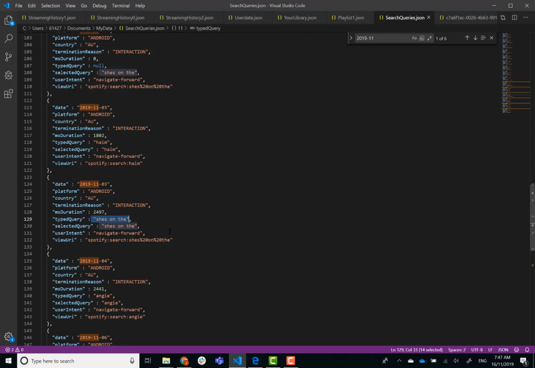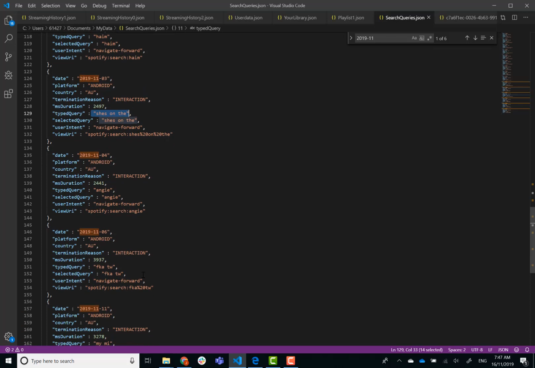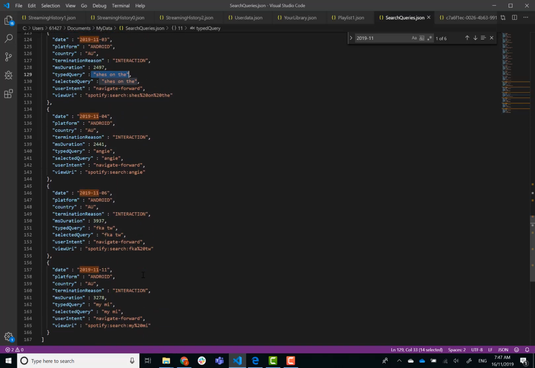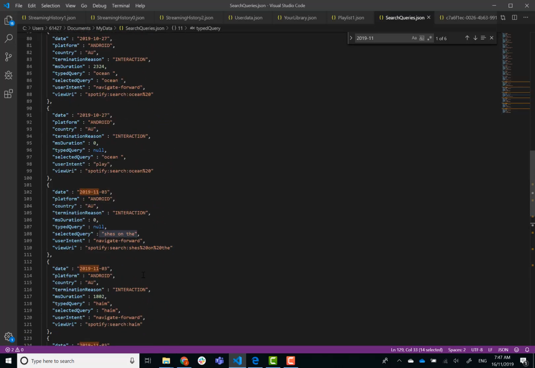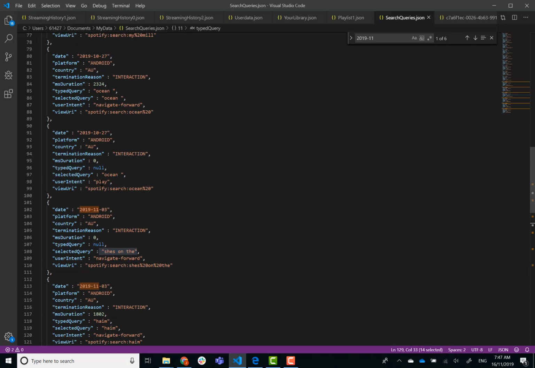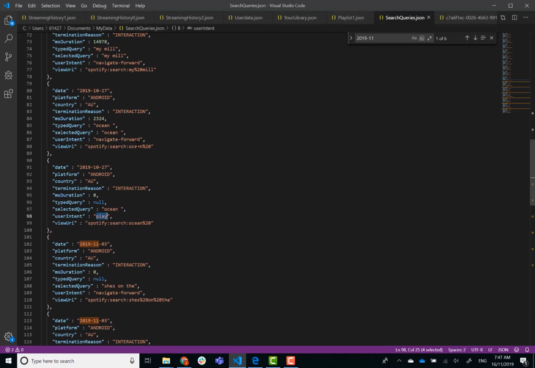So user intent is navigate forward. I think this means, yeah, I clicked. They always like to use very literal names for what you're doing. So navigate forward. These are all interactions. Navigate forward, play.